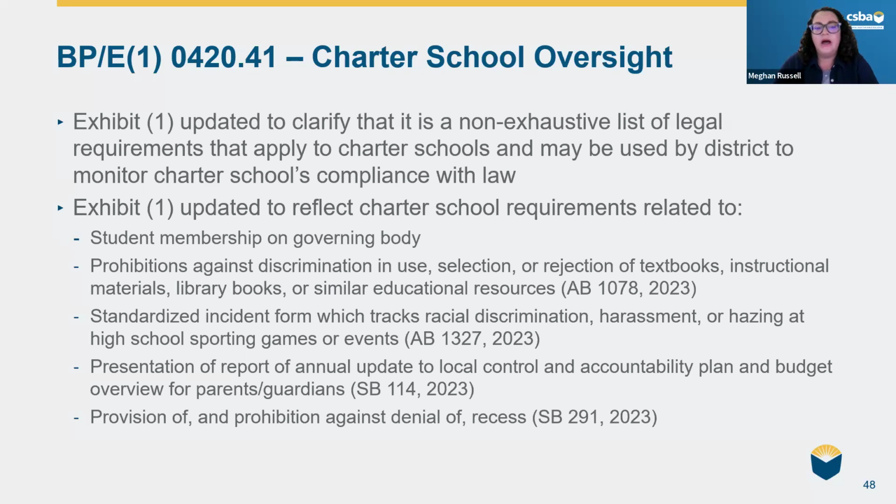and then we incorporated that this year into charter school oversight as applicable to charter schools. And then from AB 1327, there's a standardized incident form which tracks racial discrimination, harassment, or hazing at high school sporting games. That's also applicable to charter schools. SB 114, presentation of report of annual update to local control and accountability plan and budget overview for parents, guardians, and SB 291, provision of and prohibition against denial of recess. So these are all things that you probably have heard of as applying to your district, but they also apply to charter schools as well. So districts will want to ensure that any charter schools in their district are complying with these laws as well. So next slide, please.